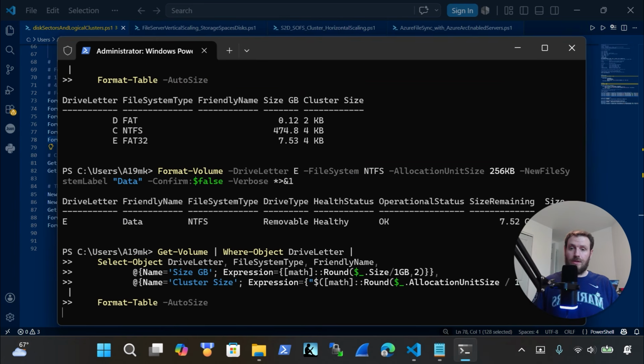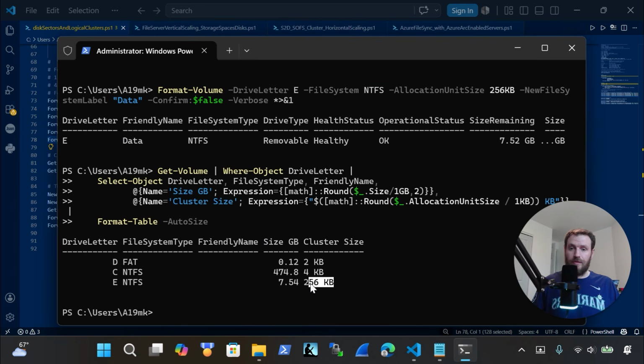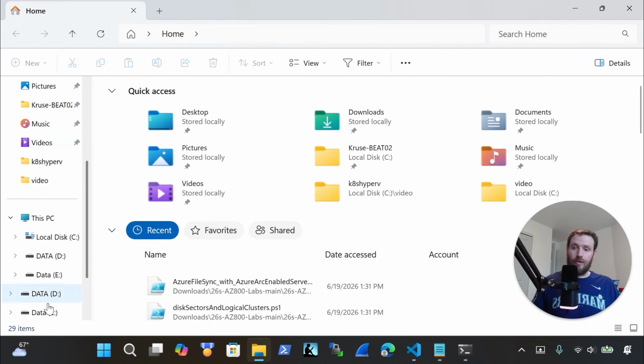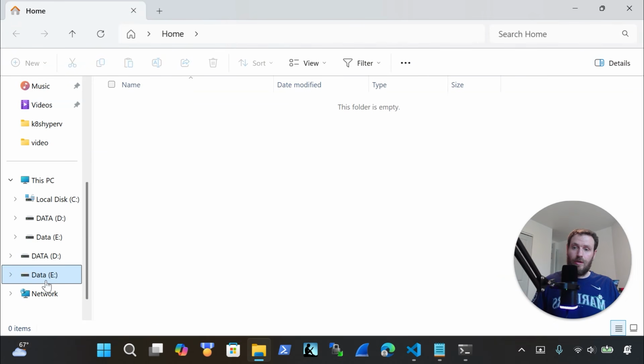And now we can see we have the 256 kilobyte cluster size. And then important to note, all of the data that we had has now been nuked. So you can see how dangerous it can be when you start playing around with partitions and formatting volumes.